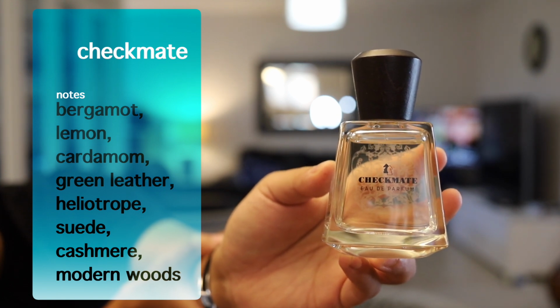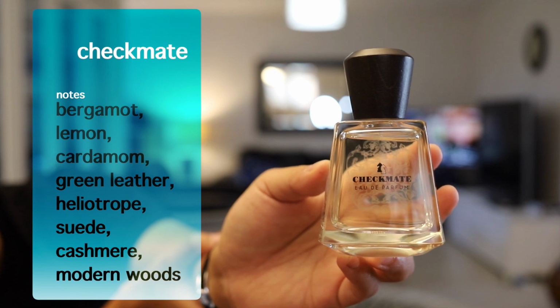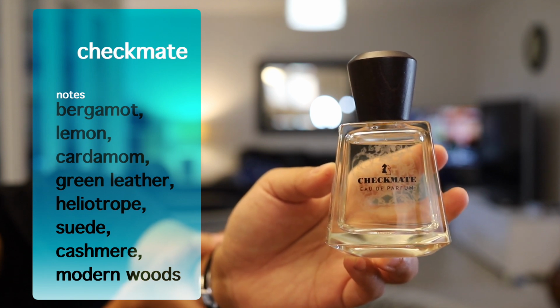Very pretty and minimalist as far as how smooth everything feels, and I simply cannot emphasize the word smooth here. And when I smell it, I might not be taken to a picturesque time and place ASAP in my mind, but I do feel like I should be ultimately doing something quote unquote nice with it, like a lunch date or something like that.